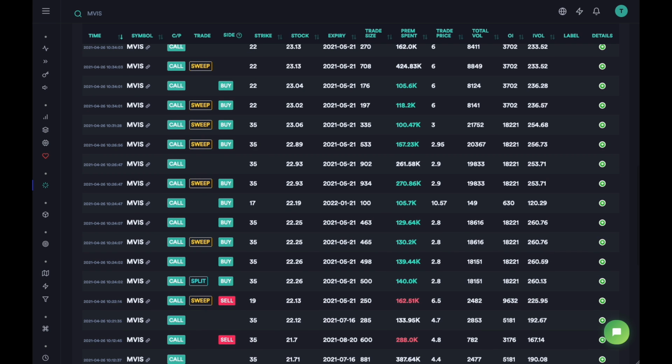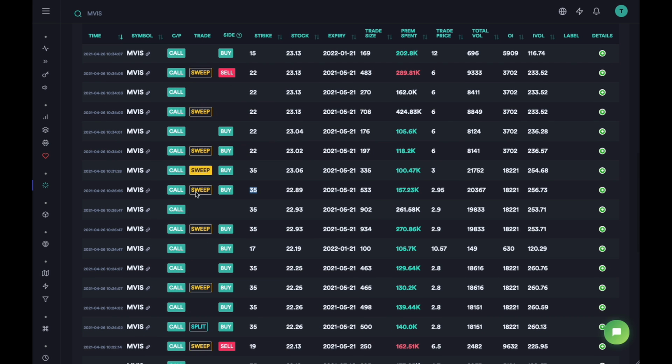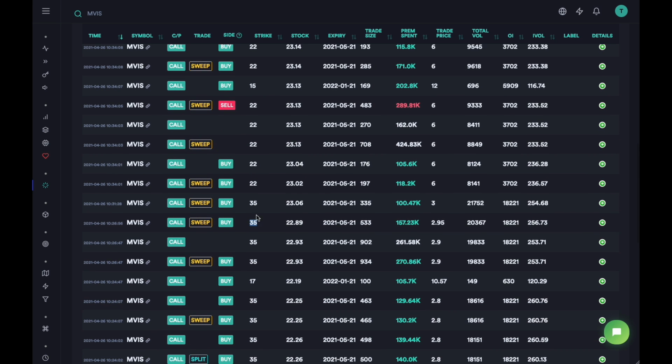Now look at these strikes, we are still at 22, so probably when you saw these orders, you were a little bit worried, but within 10-20 minutes, look at all these, like 35. So now someone is expecting the price to go from 22 to 35 within, let's say, 20 days. And again, they're not really expecting the price to reach the 35 level and go above it, or at least touch it. They're just expecting the price to go up so that they can profit out of their contract and then get out.